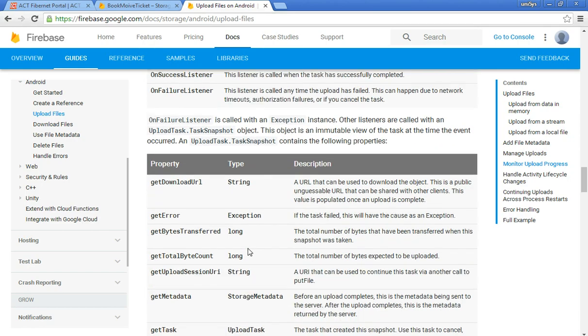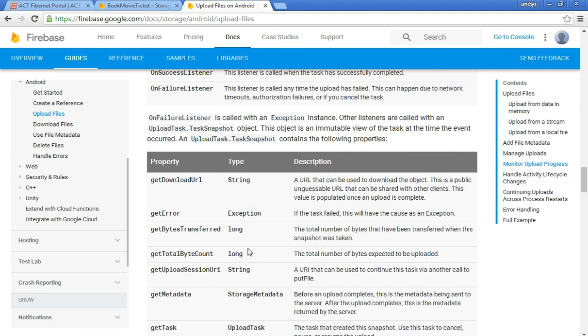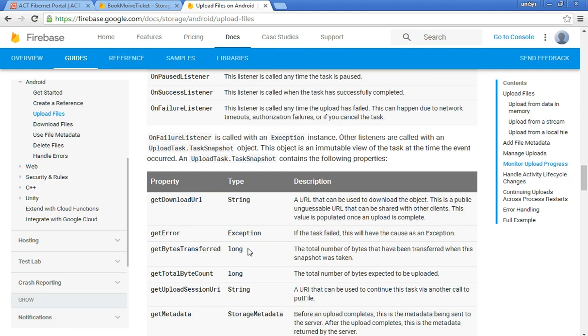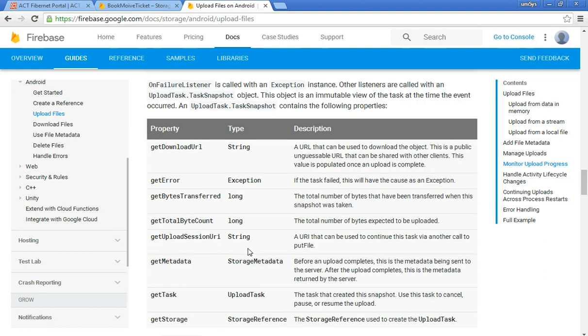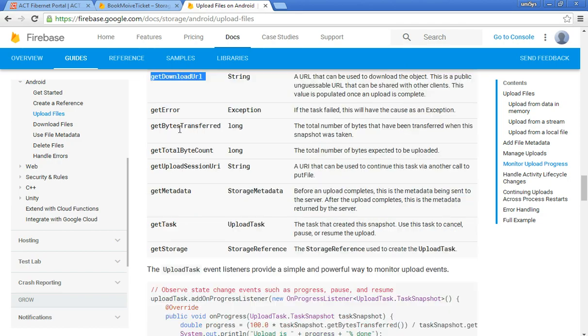On those listeners, we get the task snapshot. From that task snapshot we can get the bytes transferred, get total byte count, and get session URI, and get metadata, the info about that file.